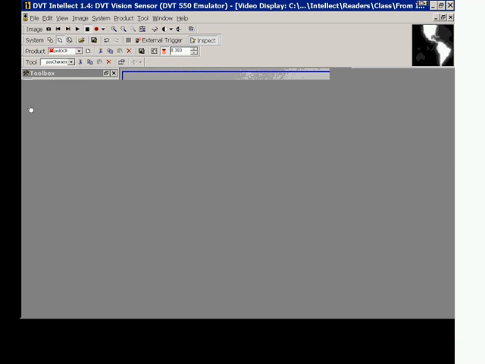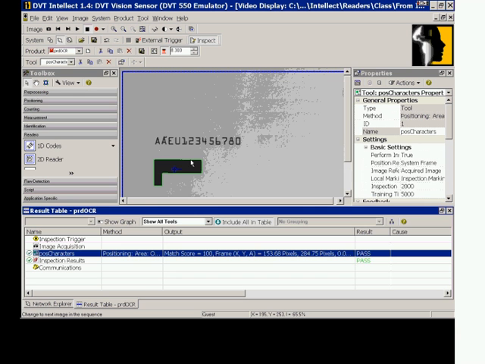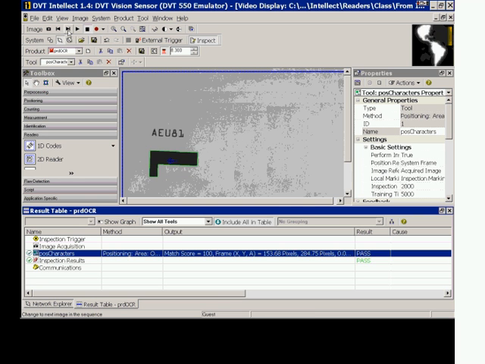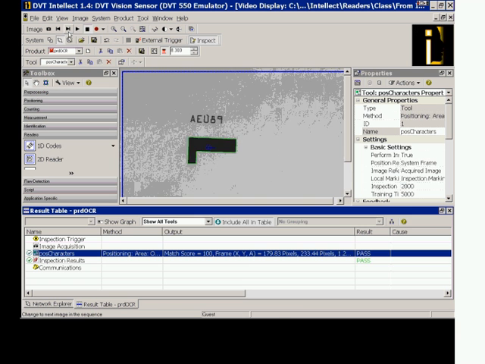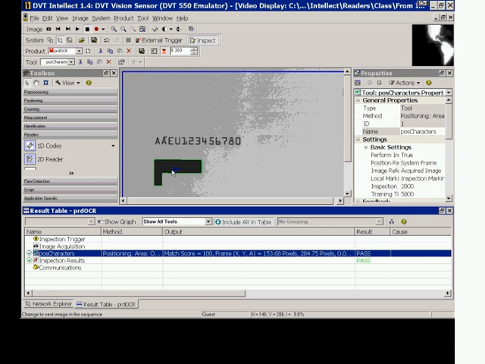So let's go over to the intellect side of things. I want to show you that right now the only thing I have in my application is the string of characters that I am hoping to train, and this fiducial, or this mark here, that I'm going to use in order to make sure that each of them is found. I just want to show you that in each of the images, the strings are located in slightly different positions. So I'm going to use that to tell me where the strings are being found so that I'm not hopping all over the place here.